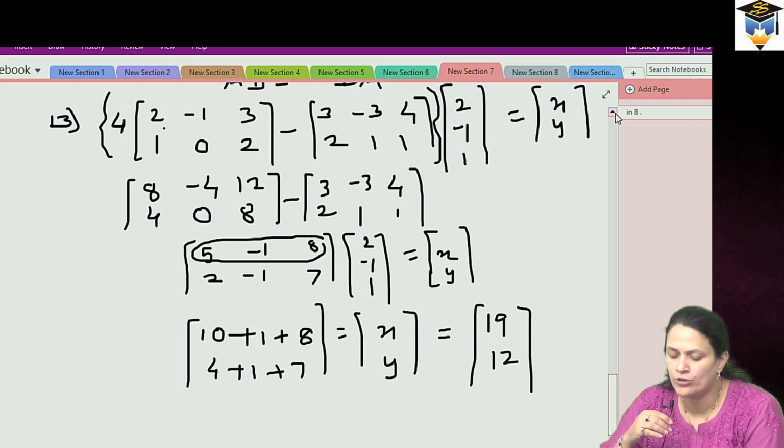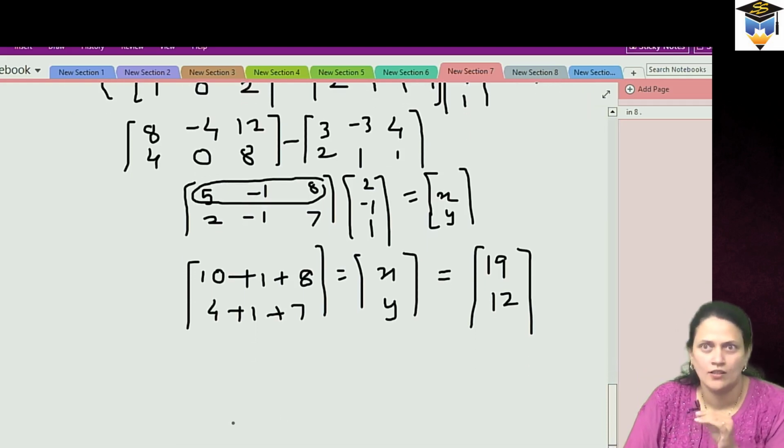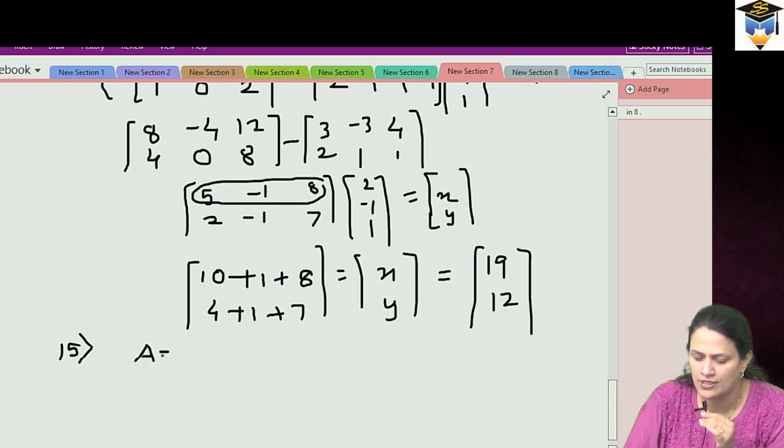So now what do you need to do in this? So basically you will form the matrix. So now in 15th one we are going to form the matrices. Now the matrices form will be, for A matrix will be, the first column will be of pens and the first row will be of Jay. This is pens, this is notebooks, this is Jay and this is Ram. So 4, 8, 5, 12.